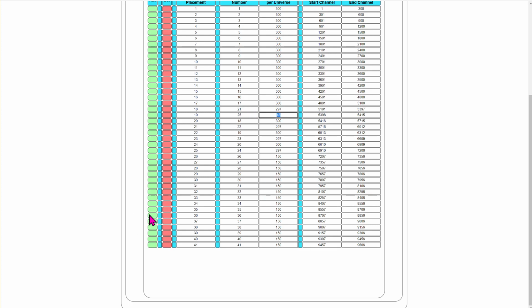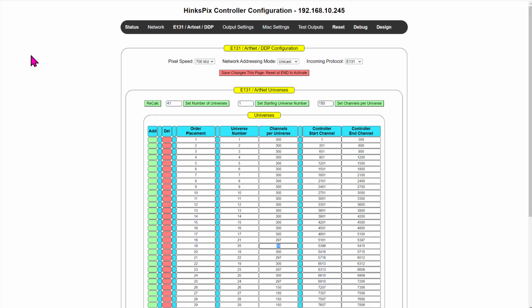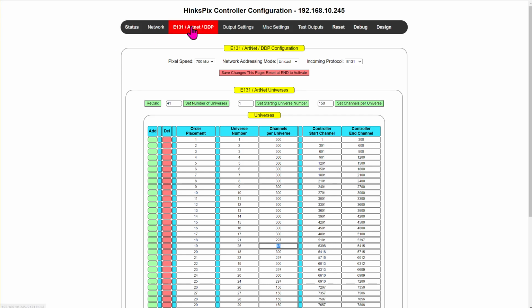Okay, so what I would recommend doing is taking a screenshot of this data so that you're looking at it on your screen, a piece of paper, whatever, because we're going to use that information to create our setup in xLights. Now, how the data is flowing from xLights into the controller through the E1.31 data DMX universes into the outputs. So it's actually going here, then to here, to the actual outputs.